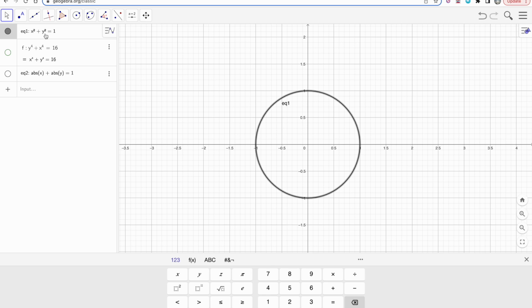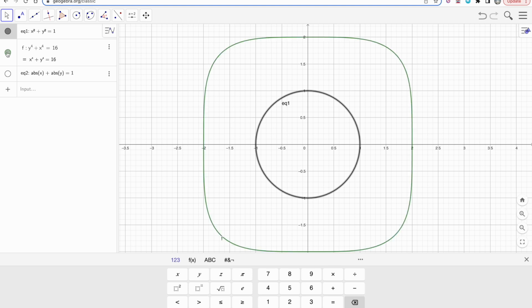This is x square plus y square is equal to 1. GeoGebra is a fantastic tool to draw equations. So I'm drawing x square plus y square is equal to 1. This is the equation of a circle with radius 1. Everybody knows this is how the circle will look, with the center at the origin, 0, 0. Now, when I'm writing x square plus y square, you can think of this as beta 1 and beta 2. So beta 1 square plus beta 2 square equal to some value will be represented by a circle.